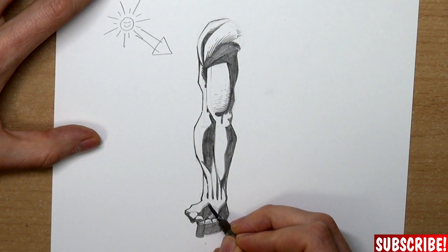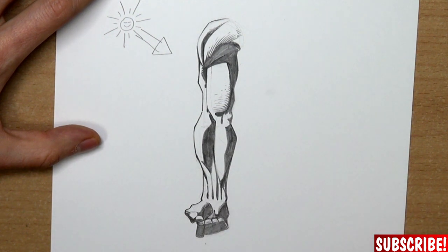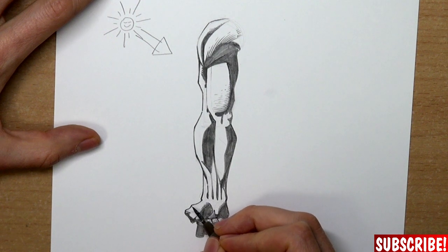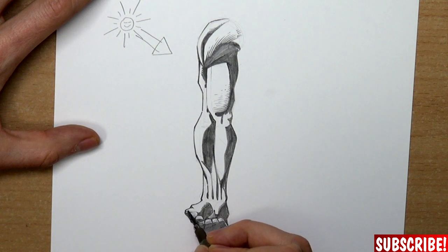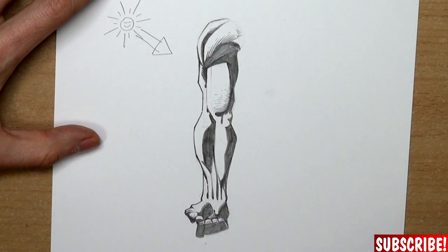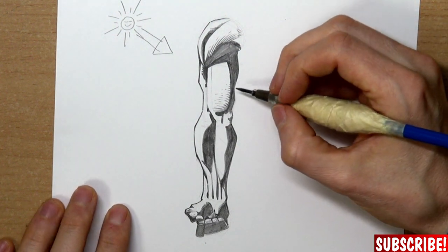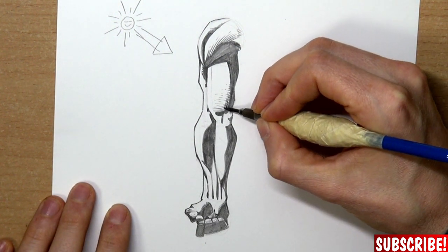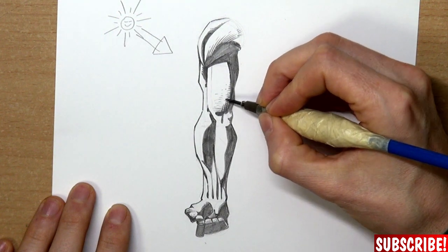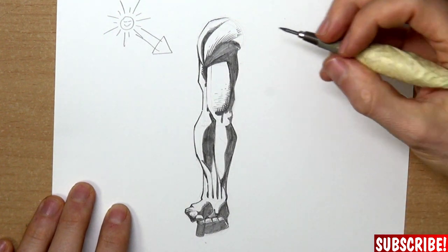You don't have to do strong blacks, by the way. You could also just use hatching lines. If you do enough cross-hatching, the areas would get dark enough as well. Jim Lee does that a lot, for example. It's just a style choice. Or you could also do hatching lines just in one direction. No cross-hatching. That also looks pretty good.